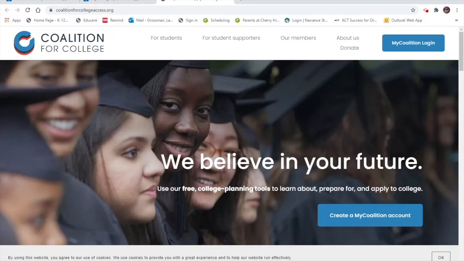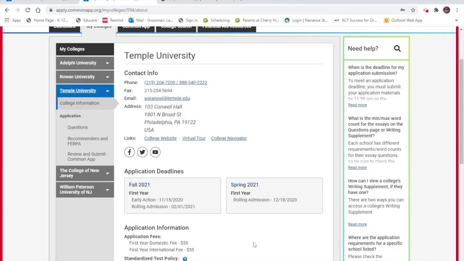So those are the 2 main ways that students will be applying to college. And as always, we are happy to help any student or family work through this process. And if you take it step by step, it certainly doesn't feel as overwhelming. So good luck with the college application process, and have a good night.